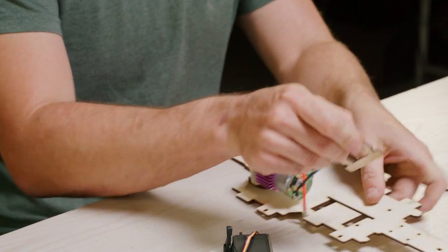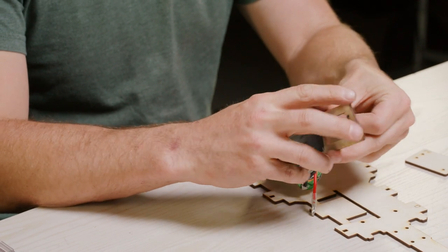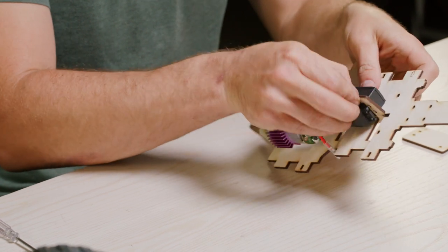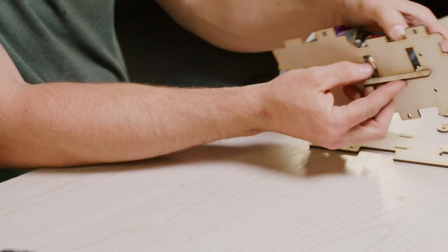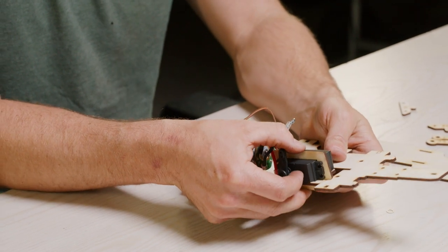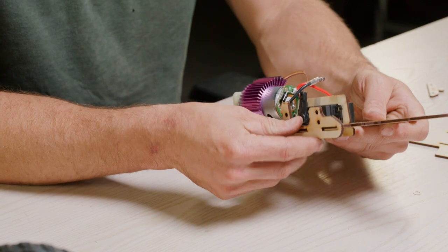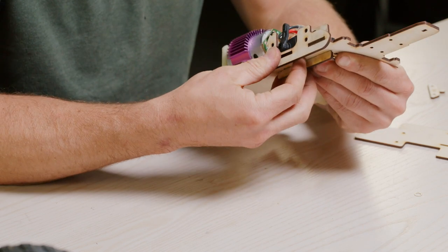But before you put it on there, let's pass the cable for the servo through the hole in the middle, and then feed your servo motor into the gap there. Now we can take it and then just slot it right in this channel. There we go. And that part will hold the servo motor along with this B2 piece, which sits on right here. It's a nice snug fit.